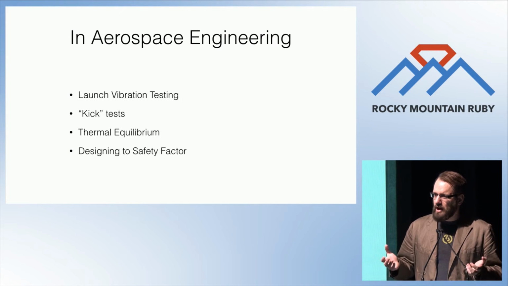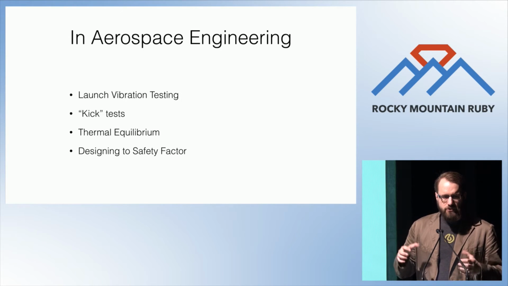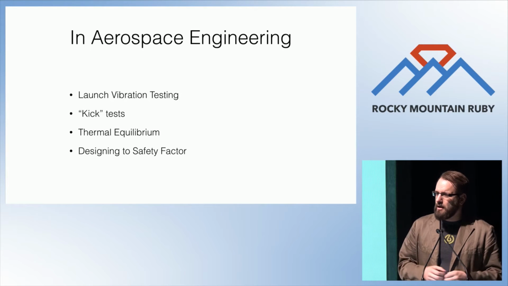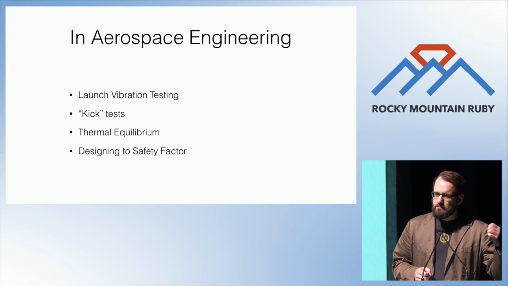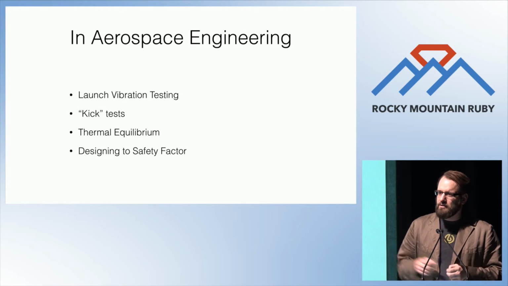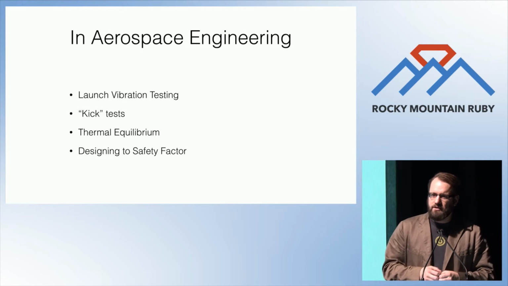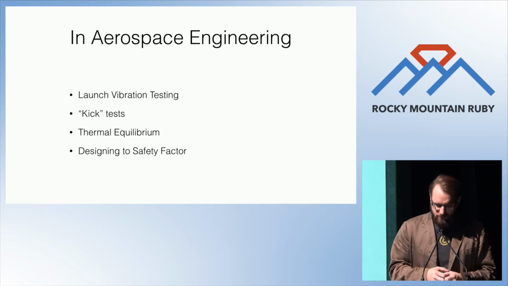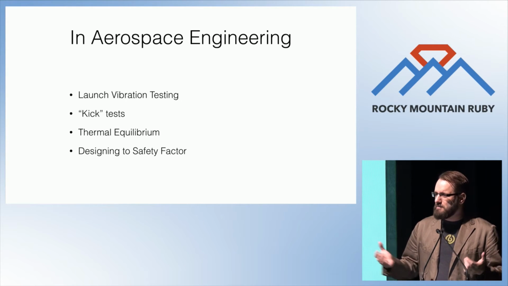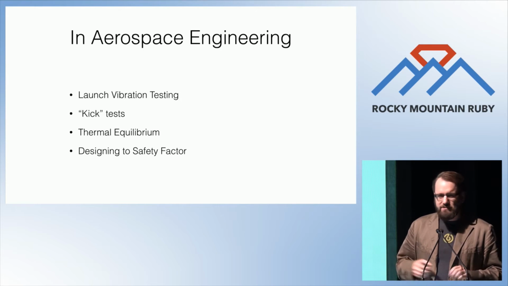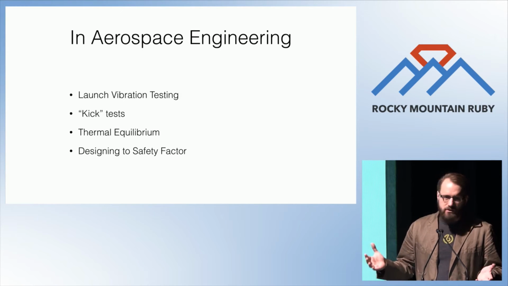Heat pipes were actually first used in a significant manner by NASA to make sure that the heat coming from the sun actually gets radiated out to the back. So you can thank NASA for the technology in your laptops. And then designing to a safety factor. Again, making sure that if the safety factor is determined to be about 1.5, we're actually doing that well.